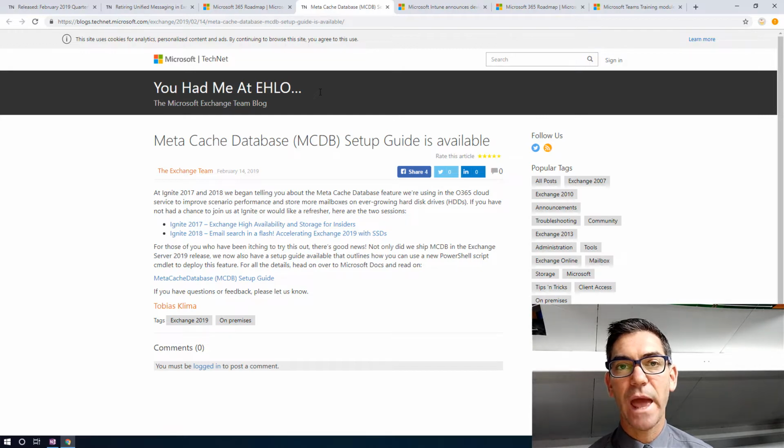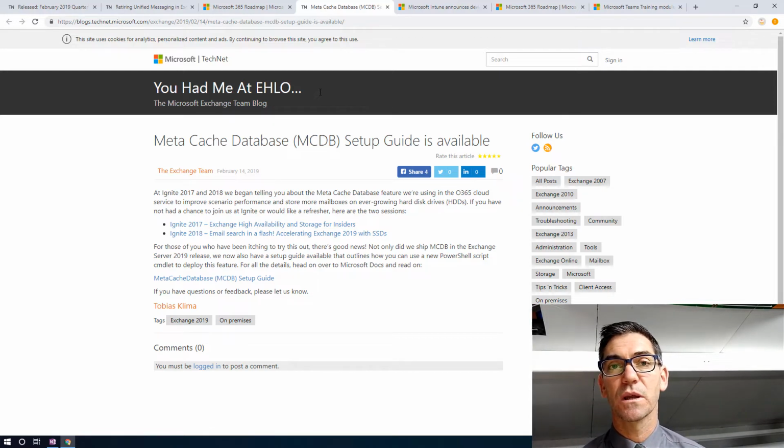storage feature or a caching feature that utilizes SSD drives in your Exchange server or your Exchange implementation. It's used currently in Exchange Online, and Exchange 2019 can now take advantage of these features, and they recommend that you use SSD drives in combination with normal spinning disk drives.